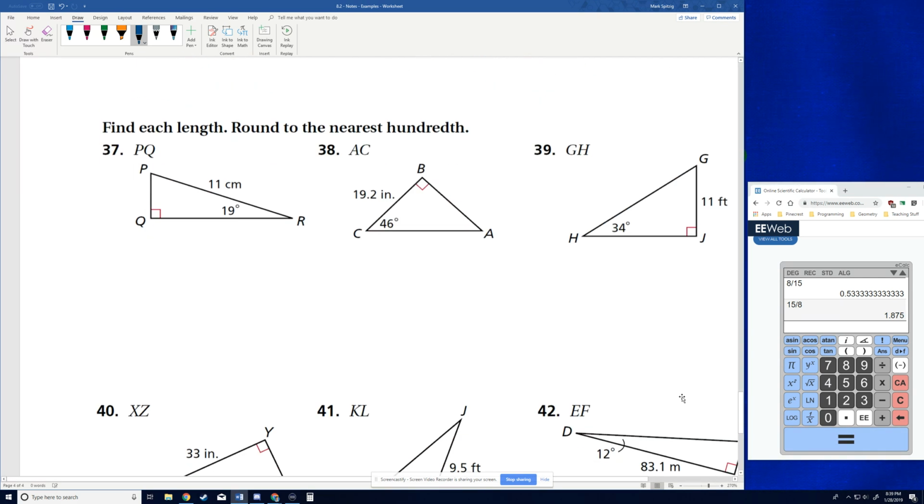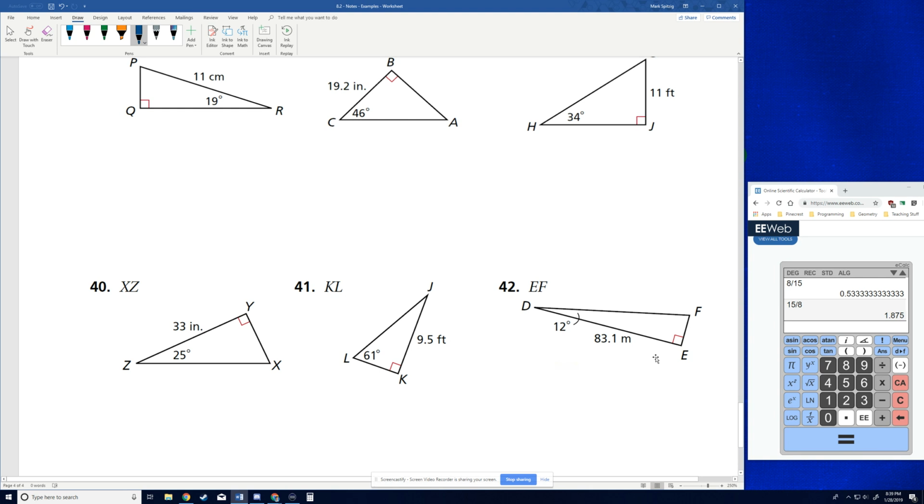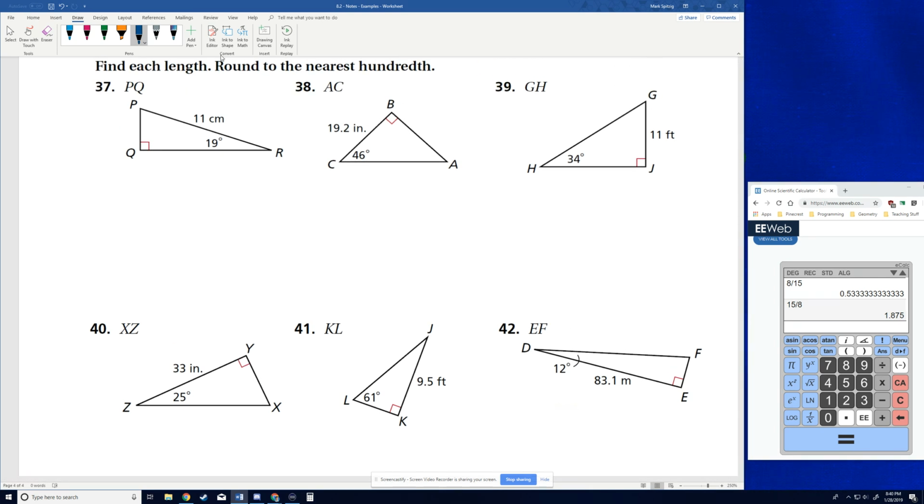All right, so let's go to the next ones here. And I'm going to have to unzoom to get all these in. Okay, so let's take a look. We're trying to find this, and we're trying to round as necessary. So, okay, we're trying to find PQ. So there it is. All right, so from our reference angle, we have the opposite, and we're trying to find the hypotenuse. Opposite over hypotenuse is sine. So we have sine of 19 has to be the opposite, x, over the hypotenuse, which is 11. And again, multiply both sides by 11. So x equals 11 times sine 19.